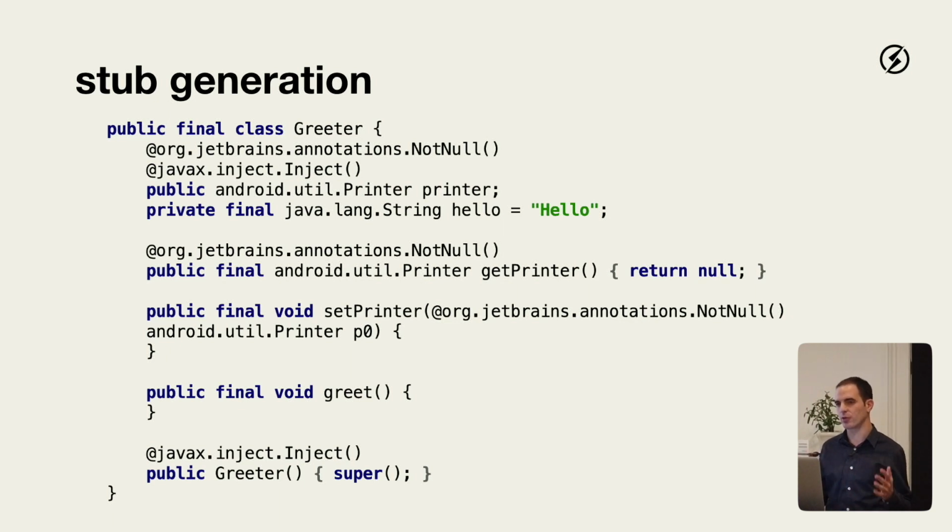As you can see, this is a source code. So as I talked about, the annotation processing is working over source code. And a stub is also a source code. It can be read by you or the annotation processor. As you can see, only the structure of the code is actually generated because the annotation processing tool is only working on the structure of the source code, not the method bodies. The method bodies are omitted. So if you look at the getPrinter function or method or the read method, you can see that the function or method instructions are removed because those are not needed at all.